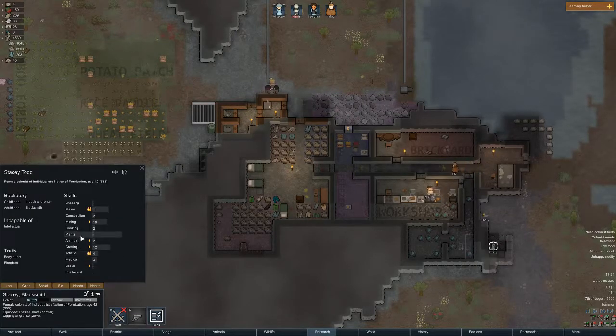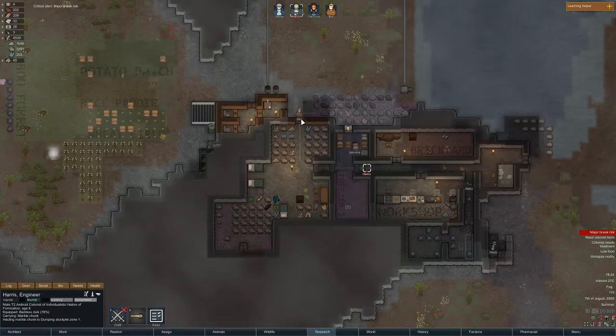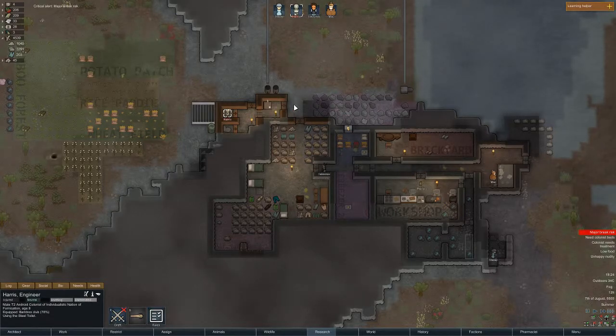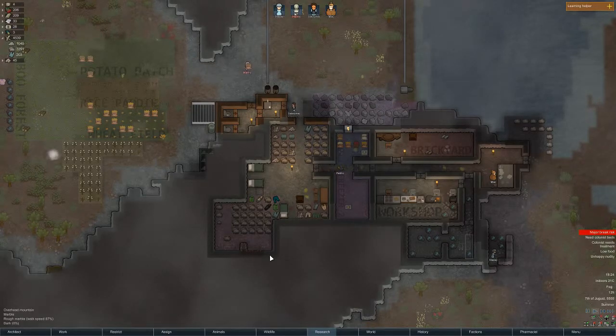What's Stacy's mining at now? 10. It's not going up that quickly either. Harris is just continuing to haul. Yep, I do want you to keep hauling. Stacy is halfway through that big pile. I'll wait for it to finish actually, and then we're going to mine this out.